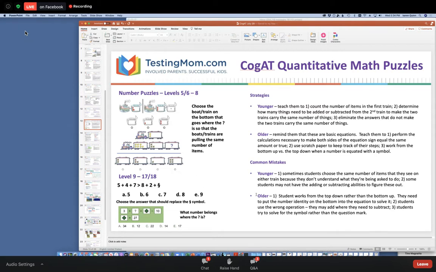And with older kids, a good trick is when they look like this. A lot of times the question's going to look like this, where at the bottom there's a symbol and it means a certain number. You want to make sure you work from the bottom up. And so you know that you're going to put 27 here. So 27 minus 10 is going to be 17. So what plus 3 is 17? The answer is 14. So you work from the bottom up. So make sure you show your child how to do that.